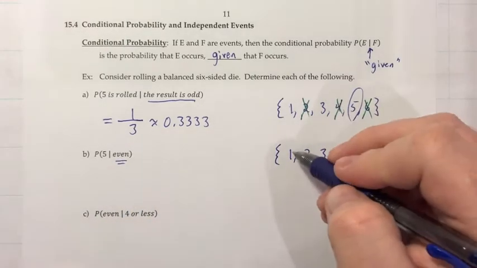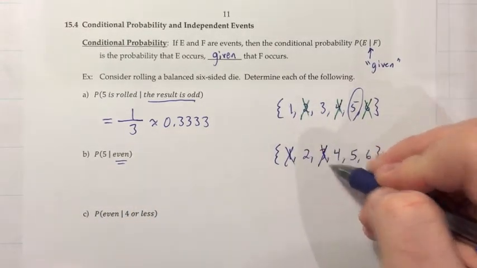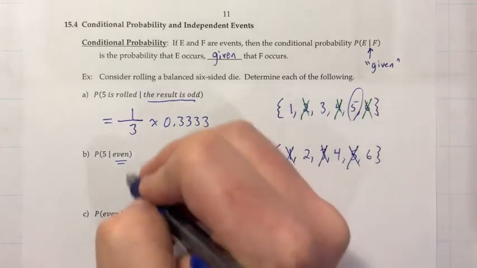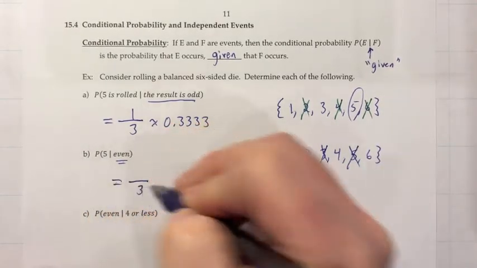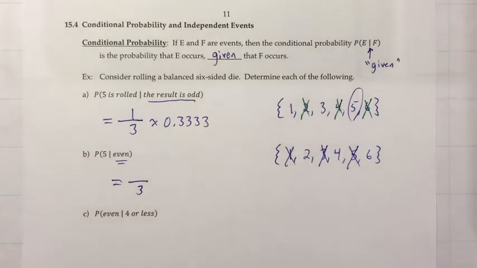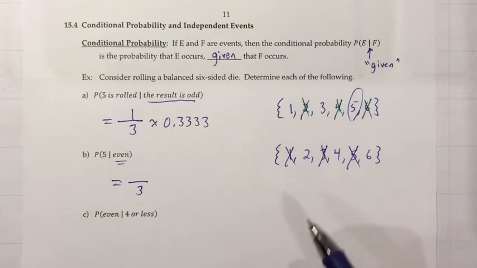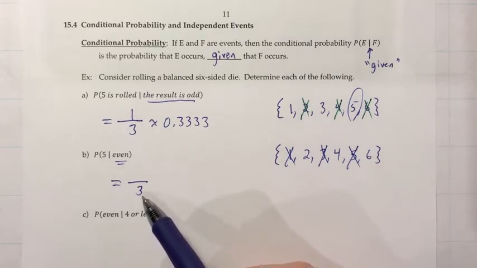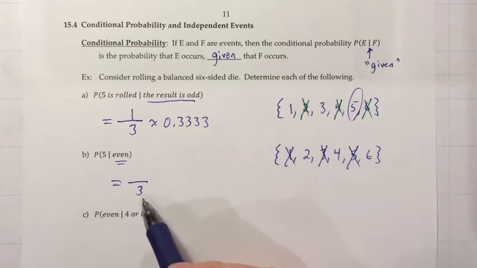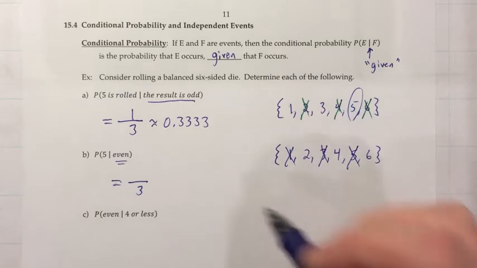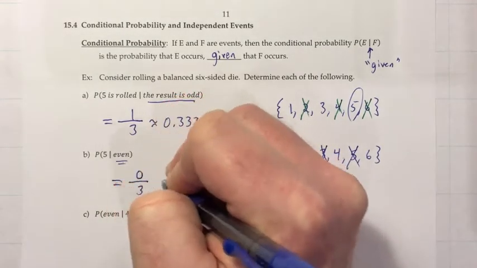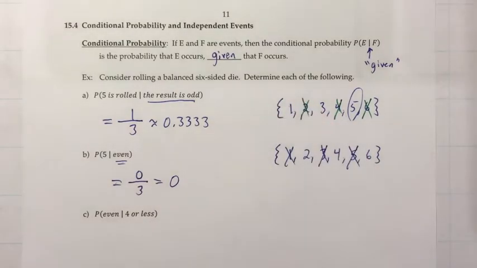It's an even number, so we can cross off these odds. We know those are not the ones that happen. So our denominator is just the set of even numbers, what's remaining in our sample space after we consider the given. And then, here's the key. Out of these three, how many are 5s? You might be tempted to say there's one 5 on a die, but we're talking about out of these three numbers, and the 3 we're talking about are the 2, and the 4, and the 6. There's no 5s left in that list. So the probability of rolling a 5, given that someone has told you the result was even, is 0 out of 3, or just 0.